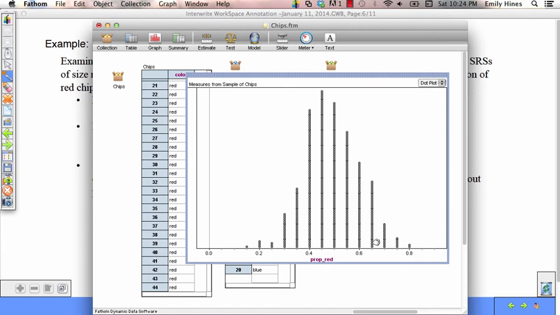Okay, as a proportion. So the chances are that, and this is where inference comes in and what we will be doing. We're going to say that the likelihood, and remember that 0.05, we always talk about that 5%, the likelihood of me pulling 20 chips out and getting 17 red ones, if half of those chips really are red, is so small because I know here that half my chips are red, and look at how few times out of 500 that happened. The probability is so small that we would say it's really unlikely that half of those chips are red. Your teacher is probably pulling your leg.